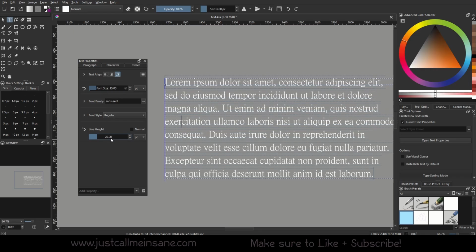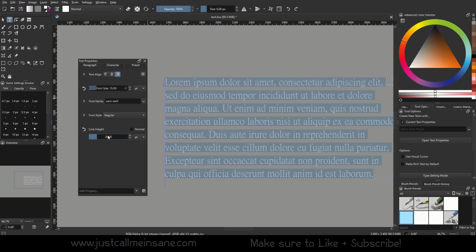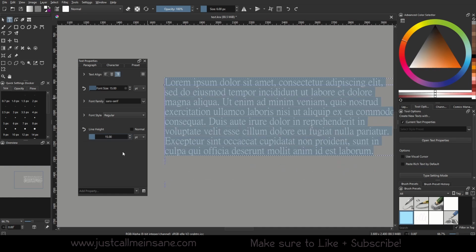So this is actually a pretty thin line height. So I'm going to make that 20. So now we have this at 20 points in between each line here. I took off the typesetting mode so we can just see that. And then again, if you don't like it, you can just right click on the number again and type the value that you want, and you can change the value a lot easier versus doing it manually.